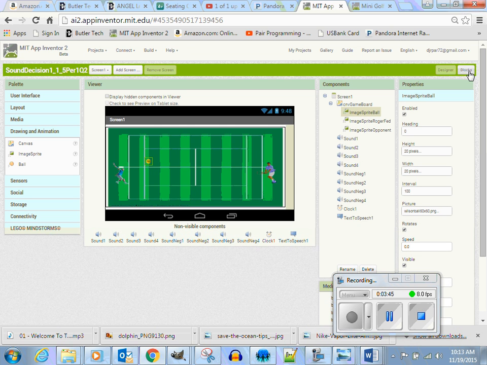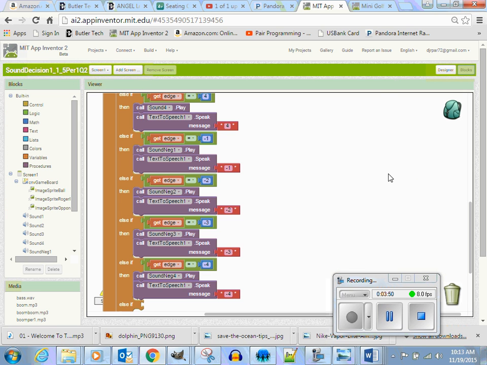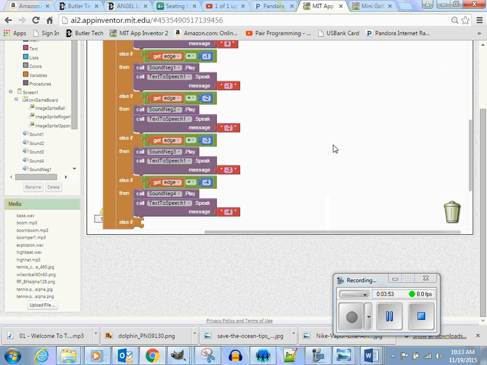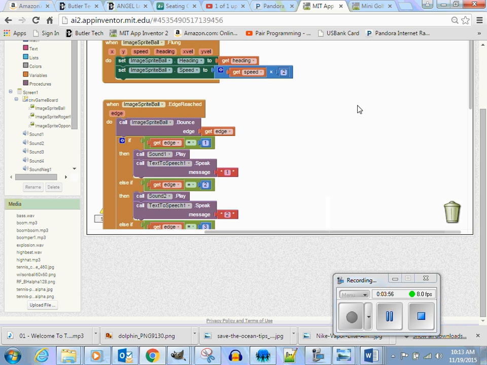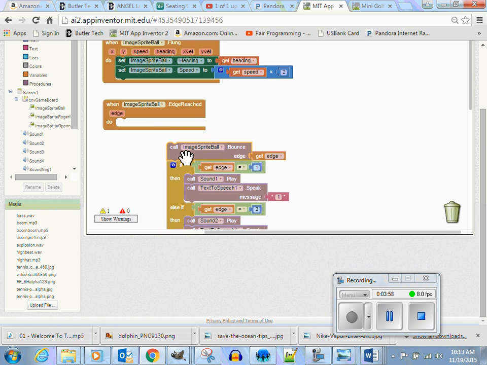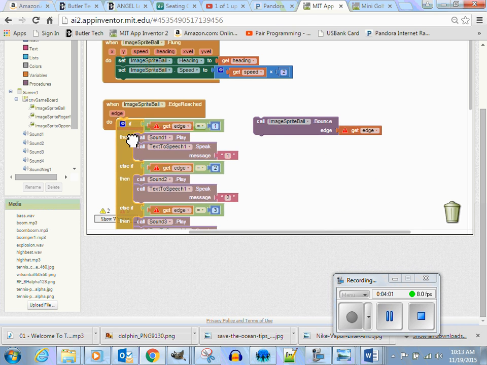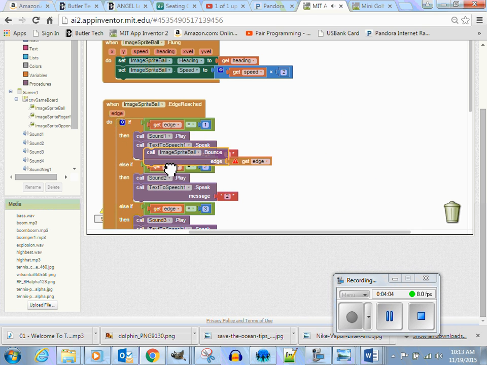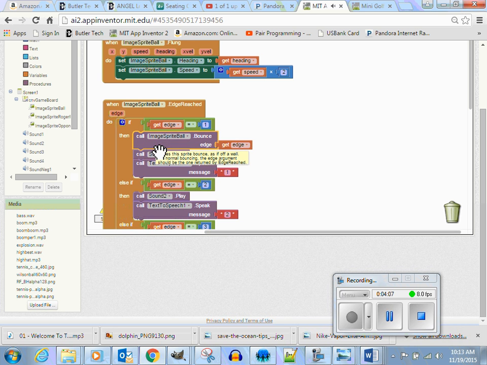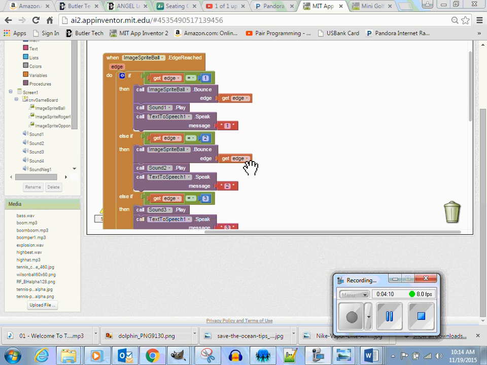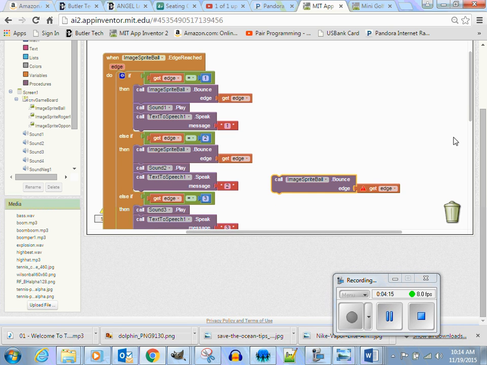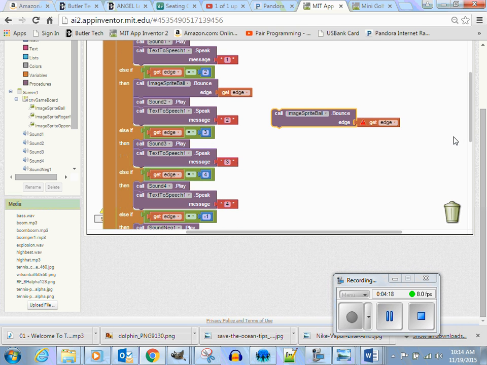So when I go into my blocks, I need a clock. I have one. I have my timer. So what we want to do now is that I don't want to bounce on every single edge. Okay. So now the ball is going to bounce off of edges. Now, if you understand your screen, the east and west edge is a 3 and -3. You do not want it to bounce off these.